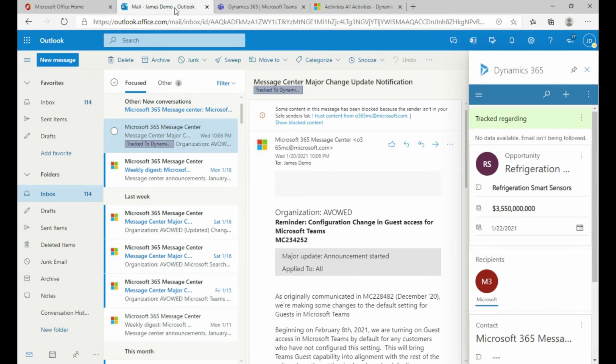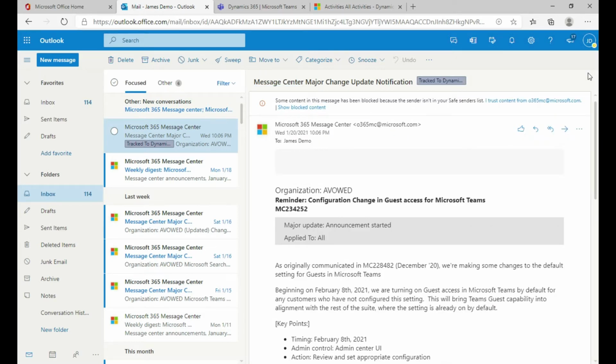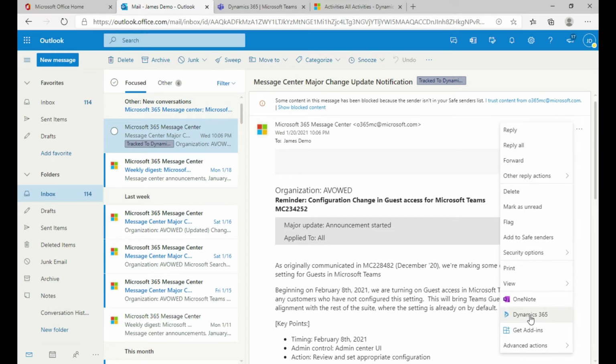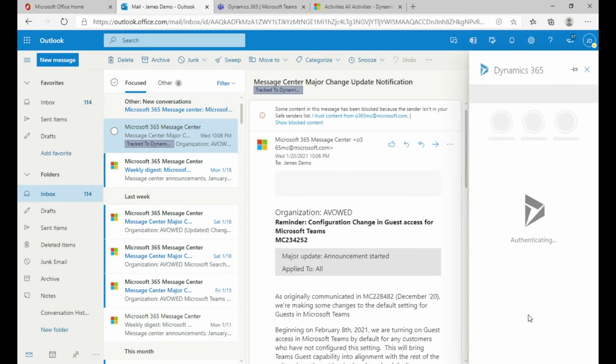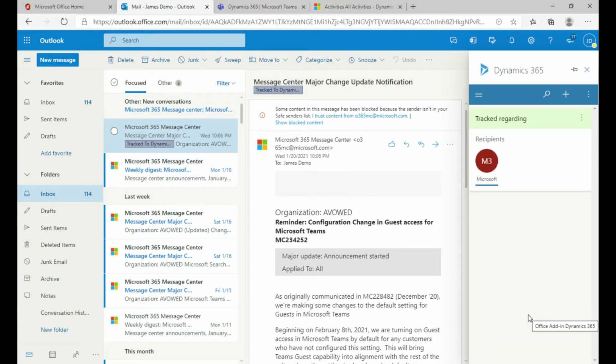So that's a point. We'll jump out to Outlook here. Any of those records that are created inside Dynamics, if you've set the system up properly, will show up in your Outlook, and that can be the desktop app version or the web browser version, which I've got here. So what you'll see is if you come in and you don't have Dynamics automatically activated in your mail area, you can come in and you can basically click on these dots and open up Dynamics, and what that will do is actually give you the unified interface, which is the same as the browser version we've just been looking at, showing up down the right hand side of your screen.